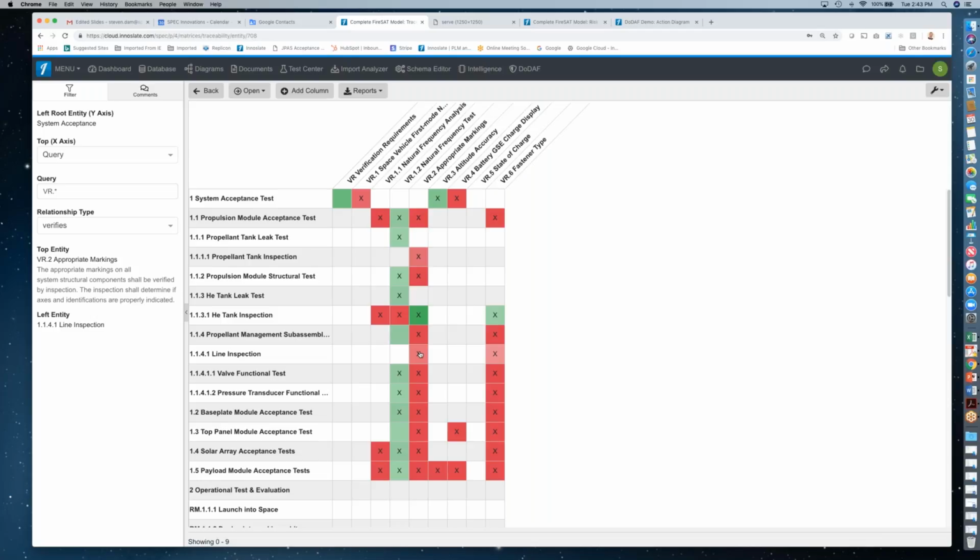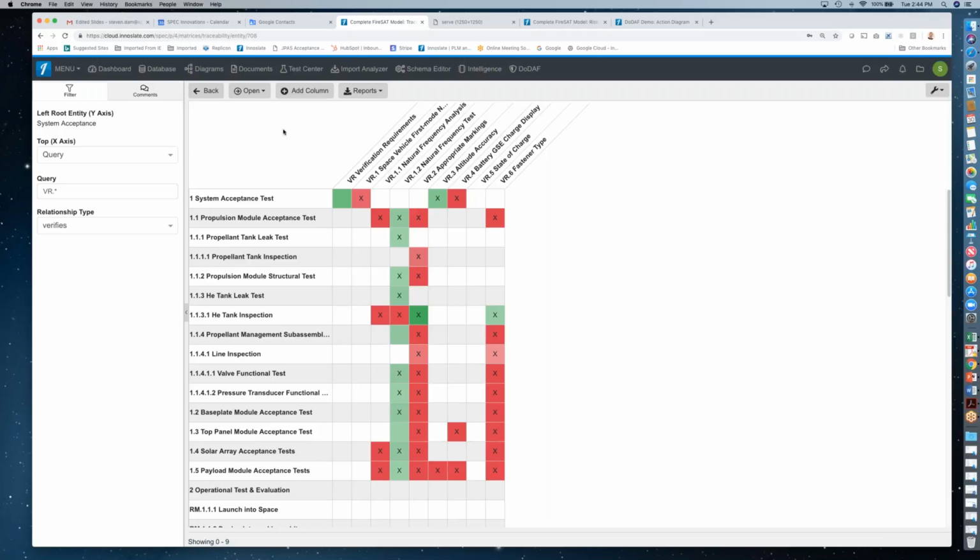And then I come down here to line inspection. And so there's nothing in there about looking at the markings. So if there's actually something in the description field that said this includes inspecting the markings, that would show up very quickly as a good connection there. So that would probably give you a highlight of that. So again, it helps you do a better job of modeling. That's what we're trying to do with this. It's not a be all and end all for you.